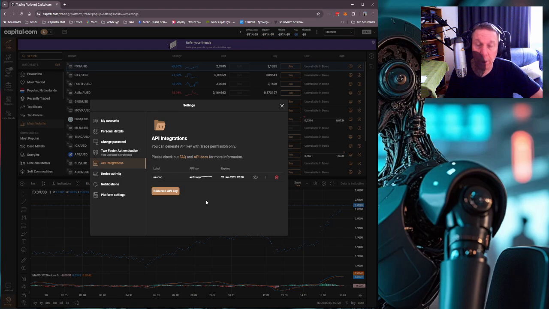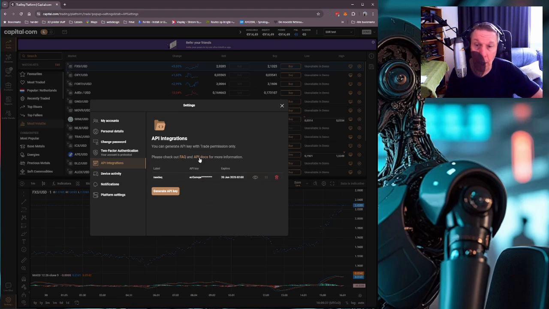And you can also add your username and your password. Those are a separate username and password for the API environment. So don't use your own password and username for the API. You need to get a separate one.